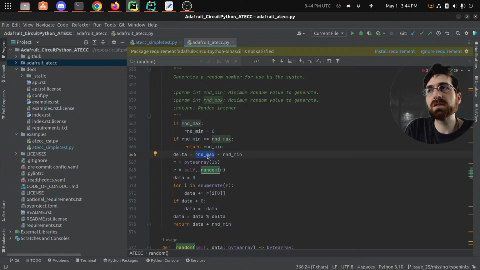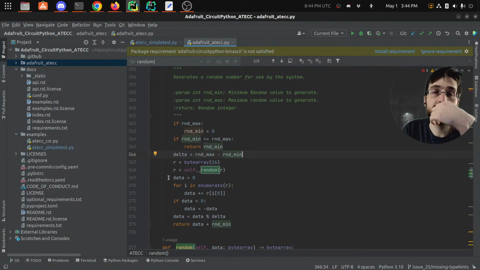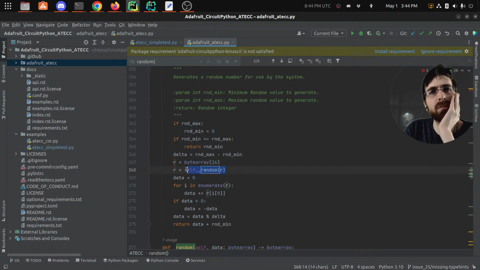Okay, so let's continue anyway though. Let's just say 0 and 100 for now. Delta would be 100. Bytes is an empty byte array with 16 slots. We say r equals self.random.